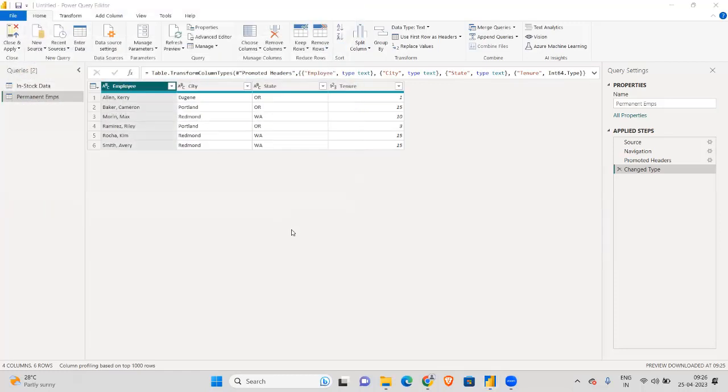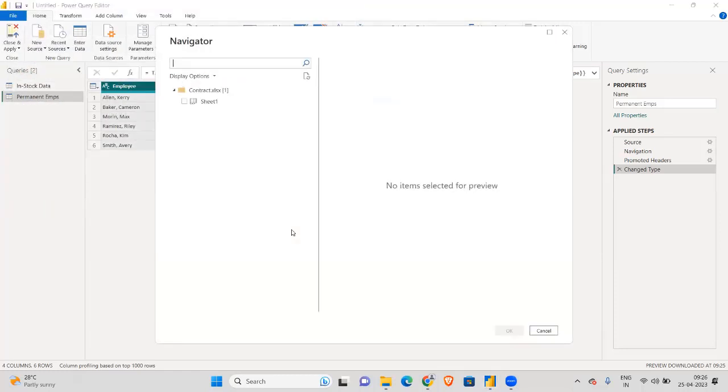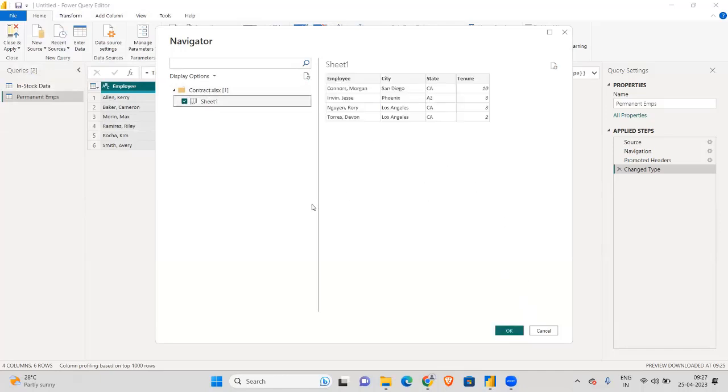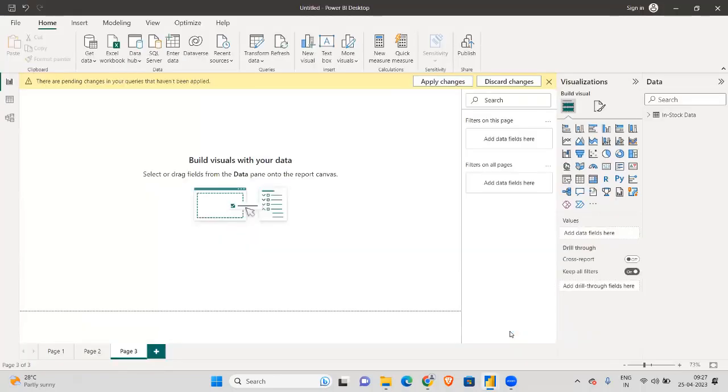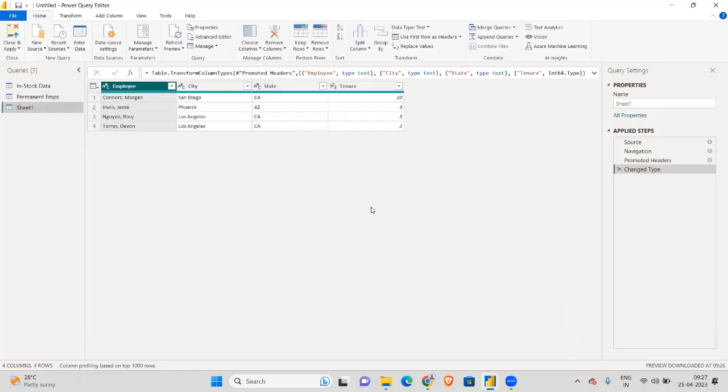Again, I'll go with contract here. When I click on Sheet1, again it shows me employee data. We get the same column names here: employee, city, state, and tenure. Let me click on this so that it loads again, and I'm renaming this sheet name, guys.